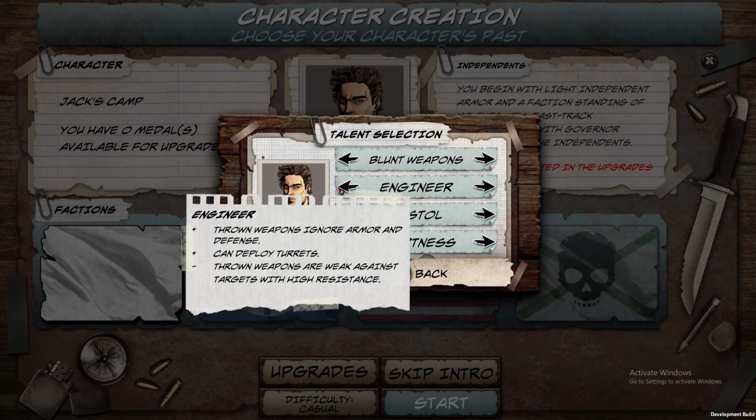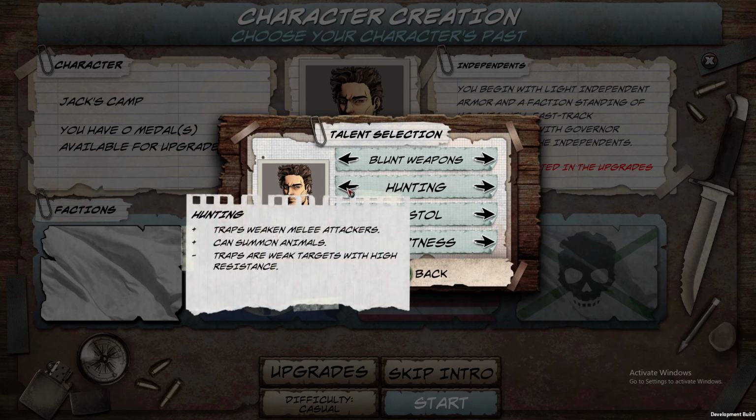They also have some health, so they're quite tanky sort of things. And then you've got hunting, which is you summon animals, which in this case is dogs. Although you have the option to get a tiger later on. I haven't got to that point yet, but that sounds absolutely amazing. Imagine having a tiger battle with you against zombies.